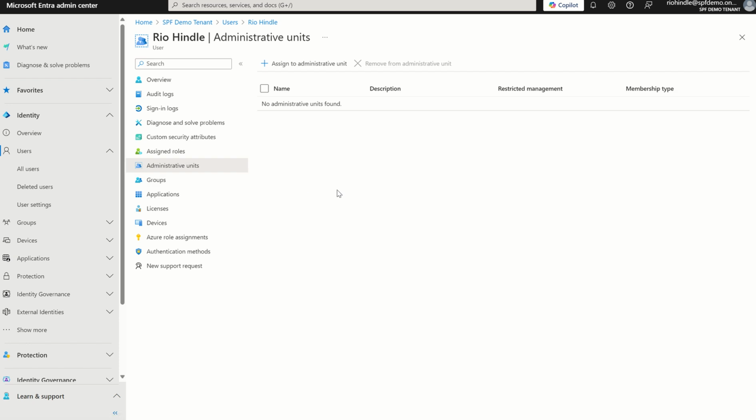Admin units are isolation groups, right? Let's say we have a UK IT team and we have a US IT team, and the respective geographies manage their respective geo users. So the UK team will manage the UK users, the US team will manage the US users, and we don't want them cross-managing users, or co-managing each other's user subsets. Then we can isolate them into administrative units. That's totally possible as well. We can then see license information and authentication methods as well, but we'll get onto that in a second.